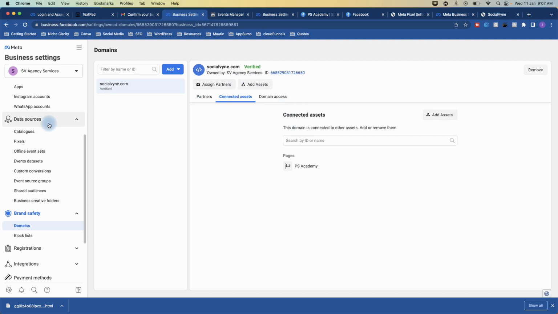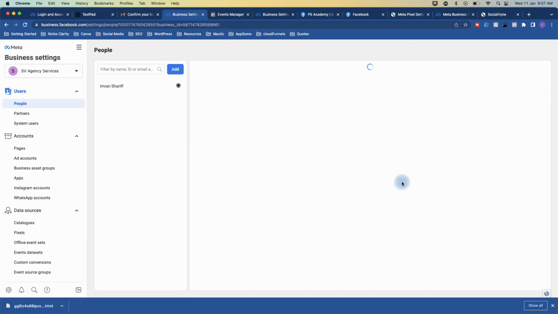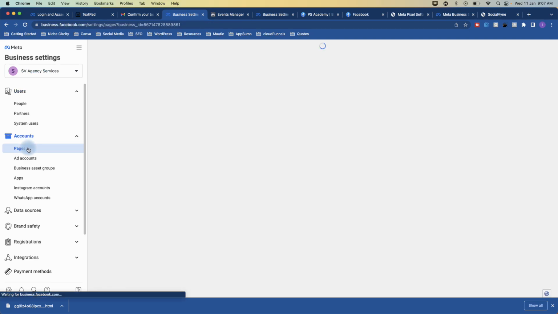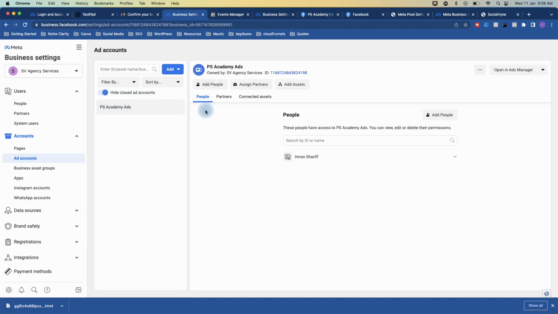Okay. So if you come down into users here, people, now you will be able to see this specific user. Why is it taking time? It's taking time. We have a page connected to that user, and we have an ad account connected.